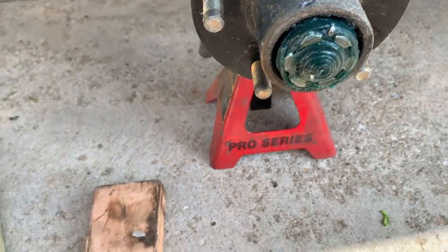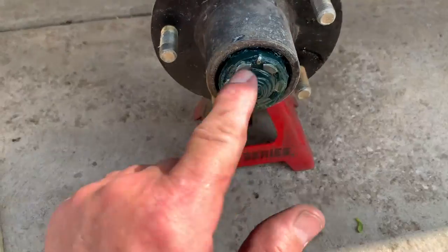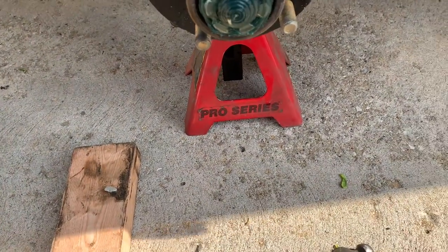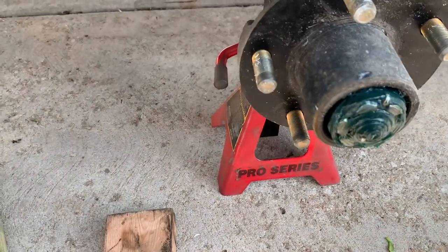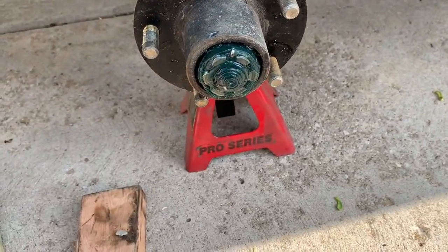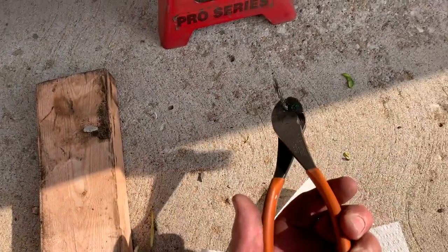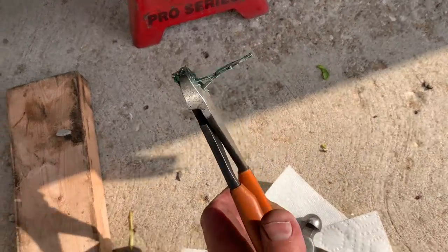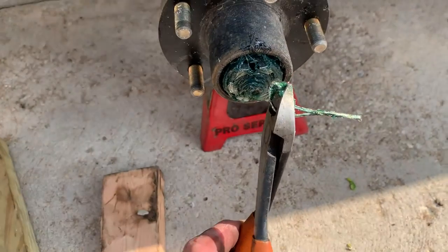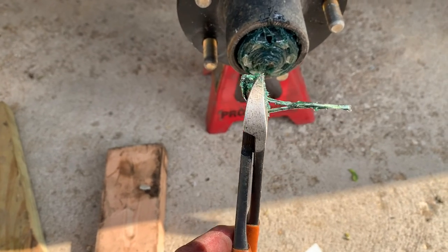Cap's off. Now you need to figure out what kind of nut you've got. It's got a cotter pin in there, so you'll need some side cuts — wire cutters. Clean out the excess grease and remove that cotter pin. Save the cotter pin so you can match it up to get your replacement, because you never reuse cotter pins. Next, get some channel locks and loosen up your nut.